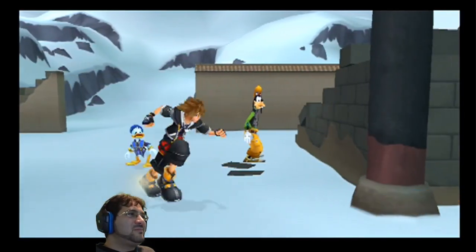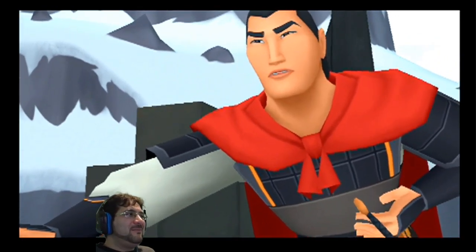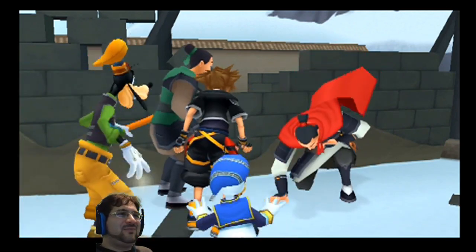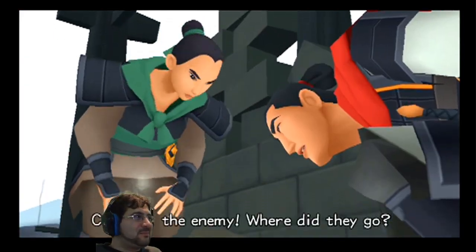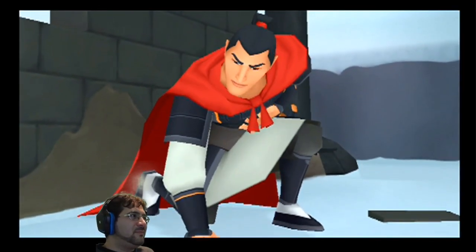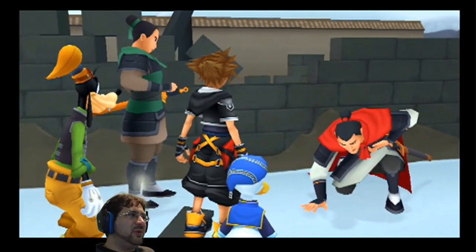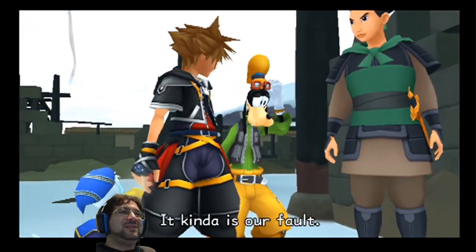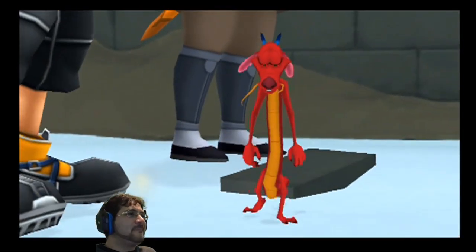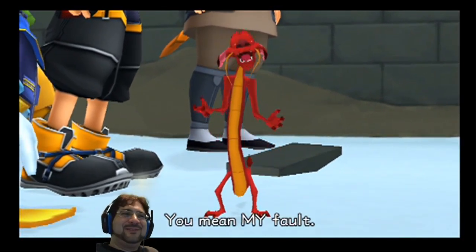Captain! What happened to the platoon, Captain? I guess the fact that, Captain, we had all of the... It's just a scratch. Captain, the enemy. Where did they go? Up the mountain. They went toward the summit. We'll stop them. No, we won't. No. It kinda is our fault. Stop talking, Goofy. Right. Hey, Captain, look, a dragon. You mean my fault?